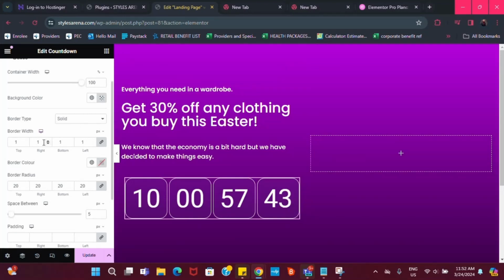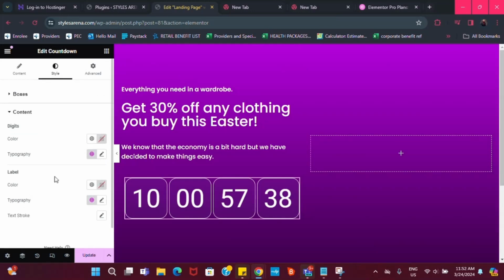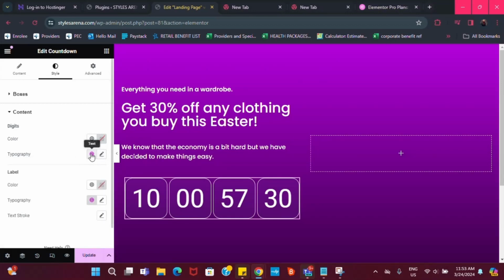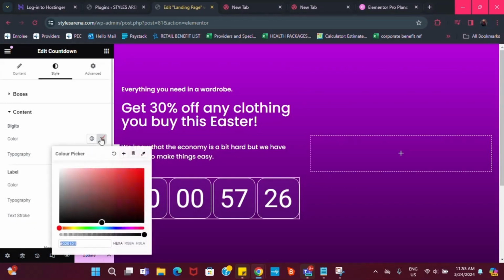So basically let's work on this. All right, the content, let's try to change typography to Poppins, which is our global font. All right, so let's change it to what? Poppins, which is our global font. All right, and let's change the color to yellow, which I have the code already, FCB500. Good. But I would be changing this color.